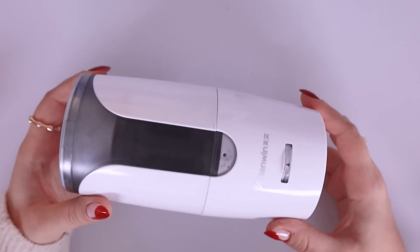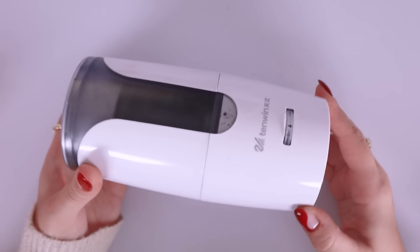The first thing I want to discuss is actually not really an art supply — I mean I guess it is, but it's more of an art supply slash stationery thing, and it's this automatic pencil sharpener. I know this is an odd thing to start off with but this thing right here has been an amazing friend to have on my desk. It's an automatic pencil sharpener by Tenwin. I've had it for a few months now and I've used it almost every day and I haven't had to recharge it yet, so it's got an incredible battery life.